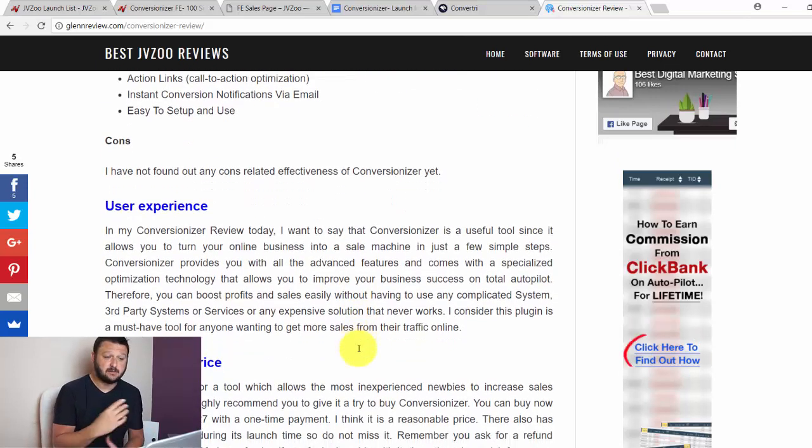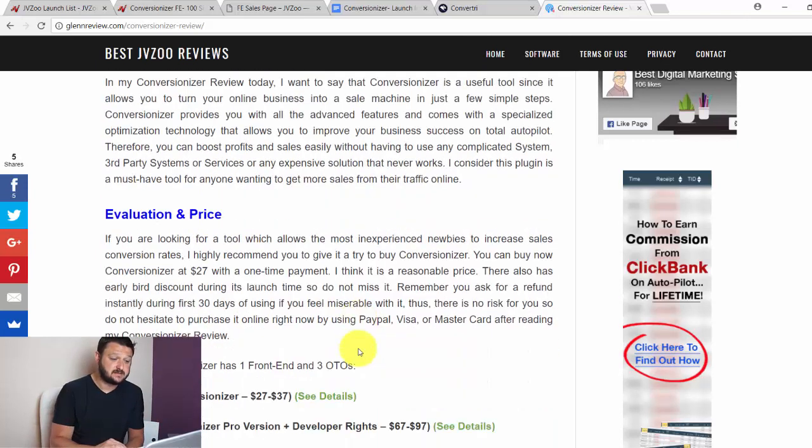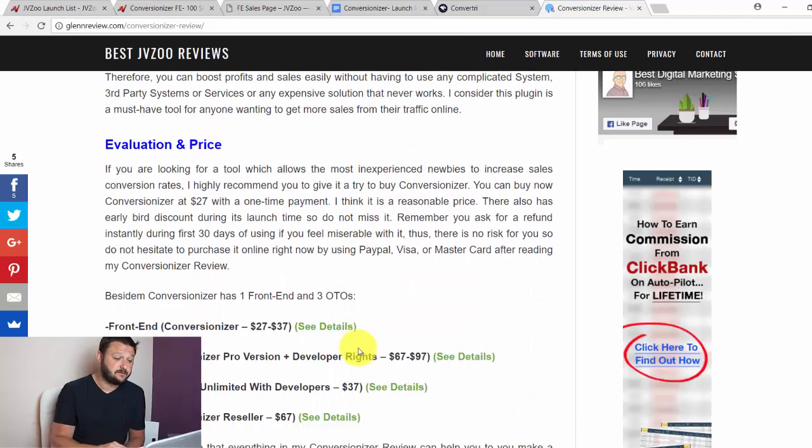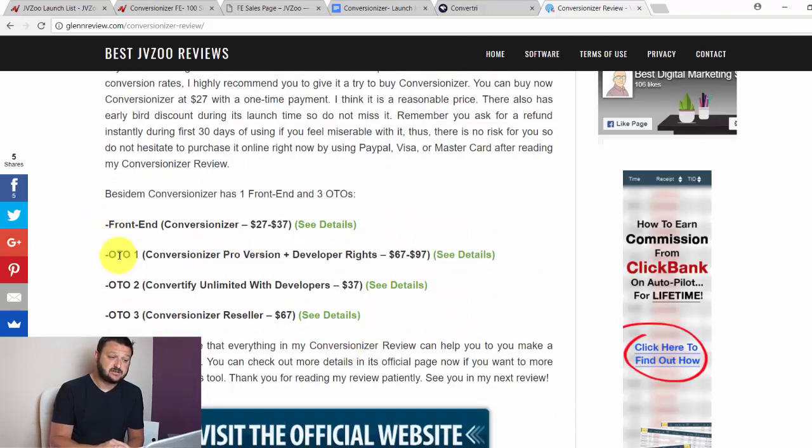User experience, how he found it. Again, he had review access the same as everyone else, so you can go into it, have a look round, see the overall feel for yourself. He's mentioned the OTOs again, so again he's given his customers all the information they need to decide whether they want to buy it. And not only did they want to buy the front end, he's showing them everything that they're going to be able to buy.